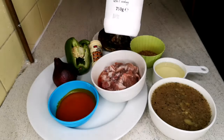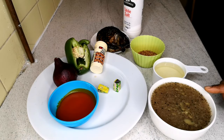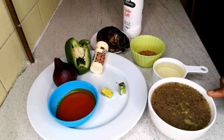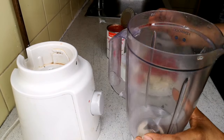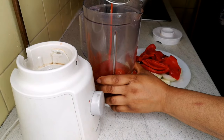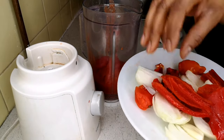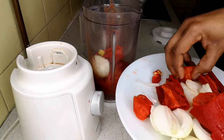Next is salt for taste and non-chicken seasoning — I'm using one and a half because I have the meat stock. If you don't have stock, you can use two. The meat stock already has taste and spice. You can also cook this porridge without meat stock — feel free. Now I'm going to blend the tomato: I pour the one can of plum tomato into the blender, add all the peppers, onion, and one non-chicken, then blend it together.